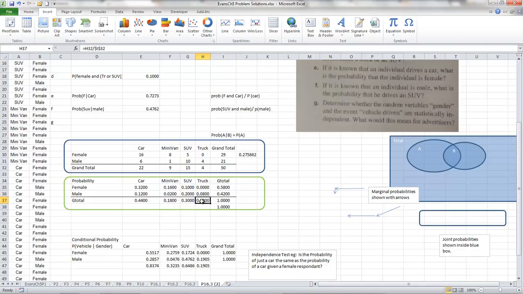We sum up the columns down at the bottom of the columns. We put in a sum here. At the end of the rows, we put in a sum. These are the marginal probabilities that are interesting later on when we're looking for dependence. Not exclusivity, but dependence. Two different things.